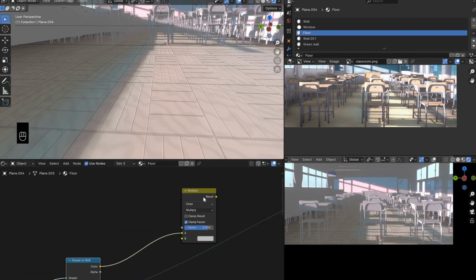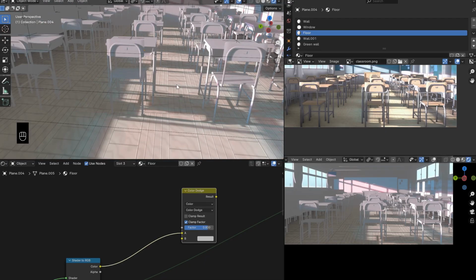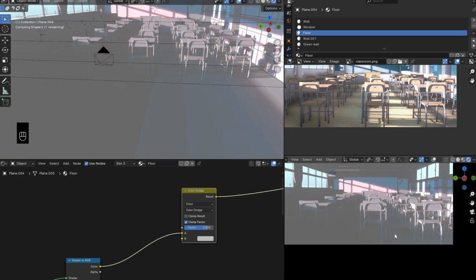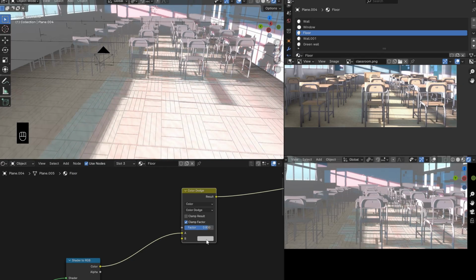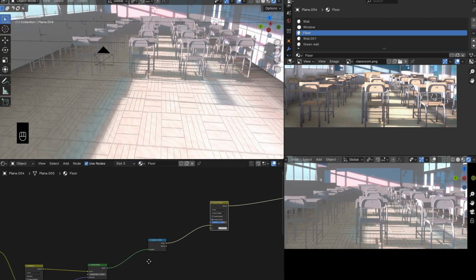So let us change this multiply mix color into a color dodge. This is now going to allow us to change the brightness values of the places where the floor is experiencing light. But when you press Ctrl Shift click this, you're going to see something different. It's just going to be applying the gray color that is at the bottom in the B socket. So what we need to do is isolate where the light hits the floor from where the shadow hits the floor. And that is very simple.